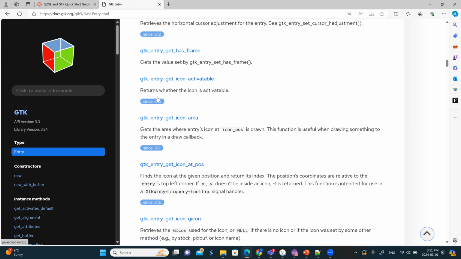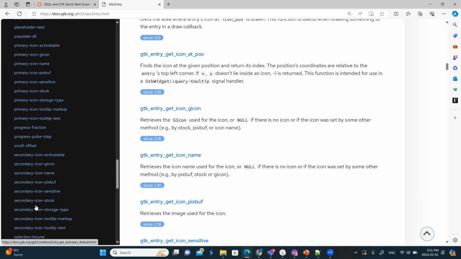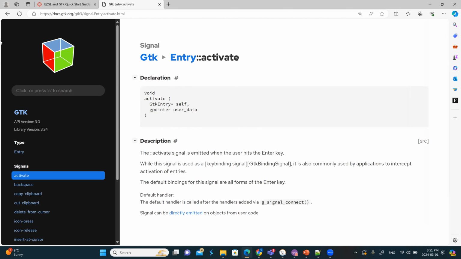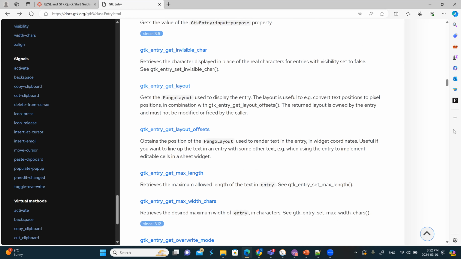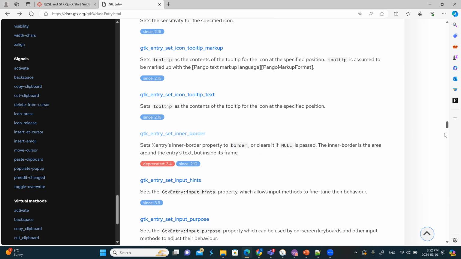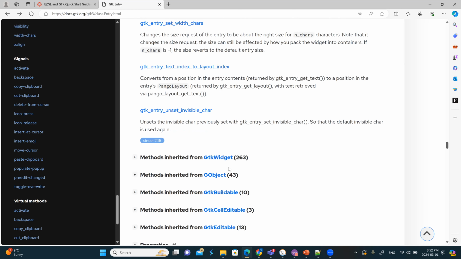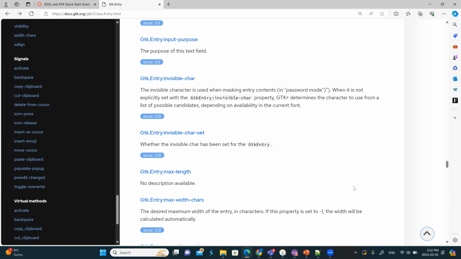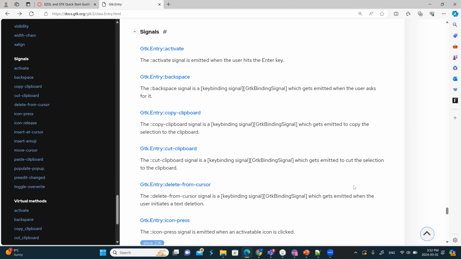And if I keep going down here, let's go on the left side. It also has something called signals. I guess I can't click on that, I have to just keep going. All right, so lots and lots of functions that I can call on this. And if I want, I can click on what I inherited from its parents. So there's even more functions. Okay, let me keep going down here.